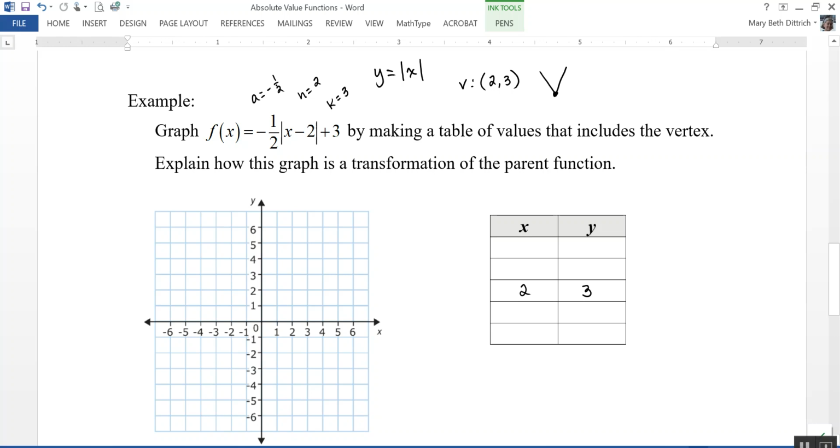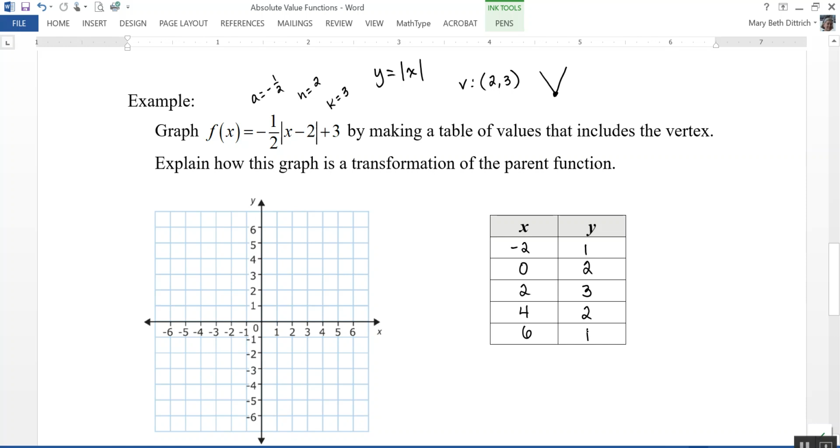So let's go ahead and plug in a couple additional values here. Now normally I would probably put a 1 in here, but I'm noticing that I'm going to have to multiply. If I do 1 minus 2, take the absolute value of that, I'm going to have to multiply it by 1/2. In order to keep some nice y values, I'm going to choose x values that are multiples of 2. So I'm going to go with 0, negative 2, 4, and 6, because I know that when I subtract 2 and then I multiply by negative 1/2, it's going to give me an integer value for y, which is nice. So when I put 0 in there, I have negative 2. Take the absolute value of that as 2 times negative 1/2 gives me negative 1 plus 3 gives me a positive 2. Plugging in negative 2, I'm going to get a value of 1. Plugging in 4, I get 2, and plugging in 6, I get 1. And you'll notice that it is symmetric about the vertex.